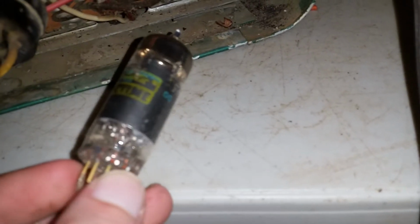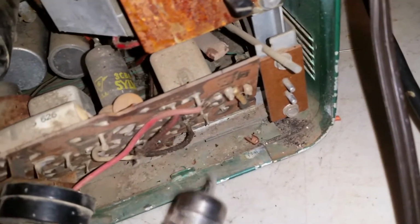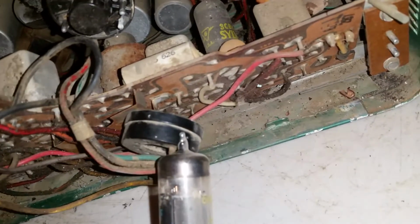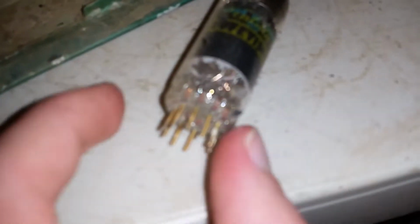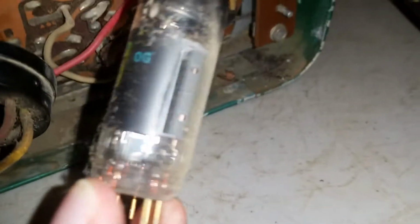Made in Japan. Does that say realistic? Never heard of this before. It was really stuck in the socket. It's like it was never taken out. But that can't be right because this is from 57. I don't think Japan was making goods in 57. For America. I don't think they were letting them have their tubes. I don't know. That's gold pins though, I think. It's an American but Japanese tube.